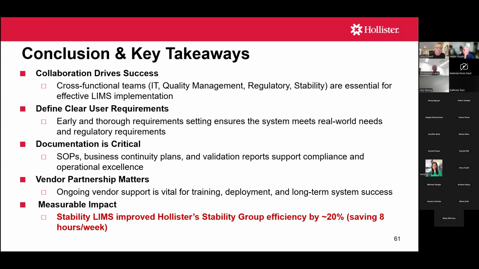There's a lot of documentation, as you can imagine. You need to have your SOPs for your stability LIMS. Business continuity plan, as I talked about earlier. Of course, you've got all your validation reports, your IQ, OQ, PQ. Back in 2014, when it was all said and done, I had 3 binders on my bookshelf that were literally probably 12 to 16 inches across. So a lot of documentation as far as the validation goes.